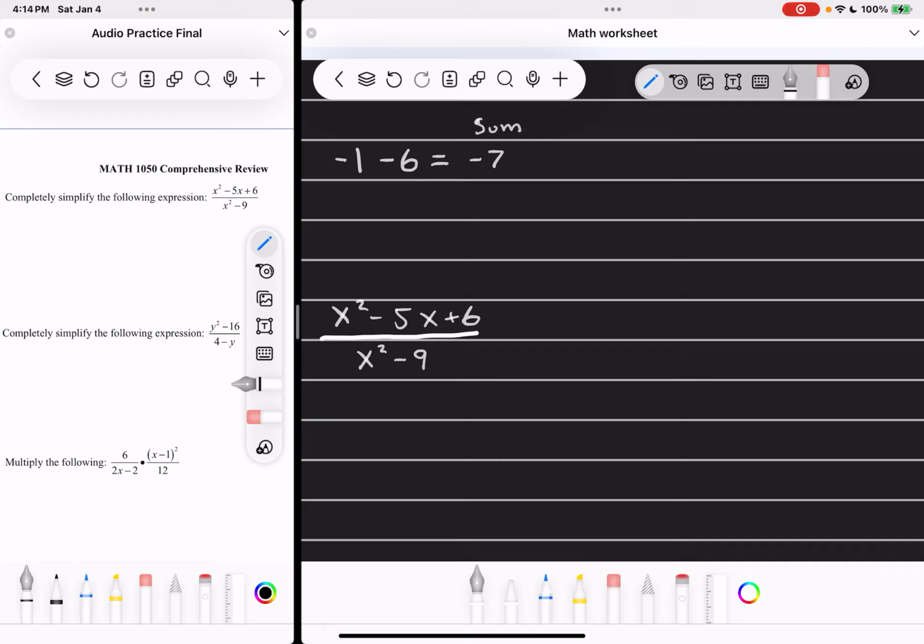So we take 6 and we go to the very next number that's after 1, which is 2. Well, 2 goes into 6. So negative 2, negative 3, which would multiply to be 6, will give us a negative 5, and that's our combination we're going to be using.